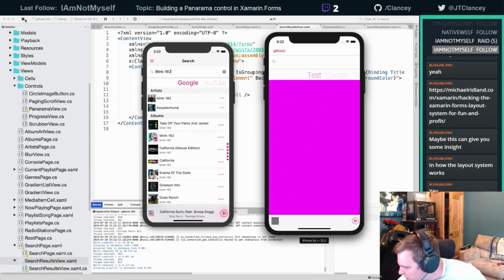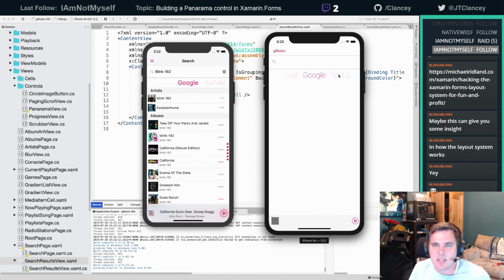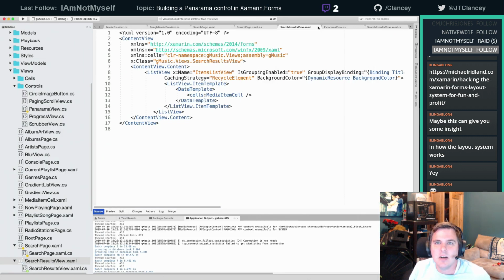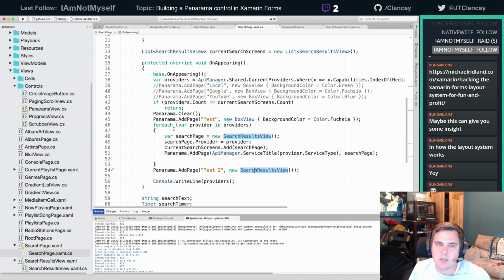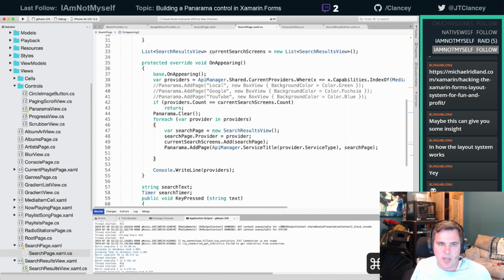Oh, my sound's not working. Is it? Settings, properties. Okay, so the first one is pink, like we'd expect. There we go, it works every time. Perfect! That's exactly what I'd expect to see. Yes! So exciting! All right, so let's clean up our search page. Woo! Brutal, but working. Let's run it with one now, like it should.